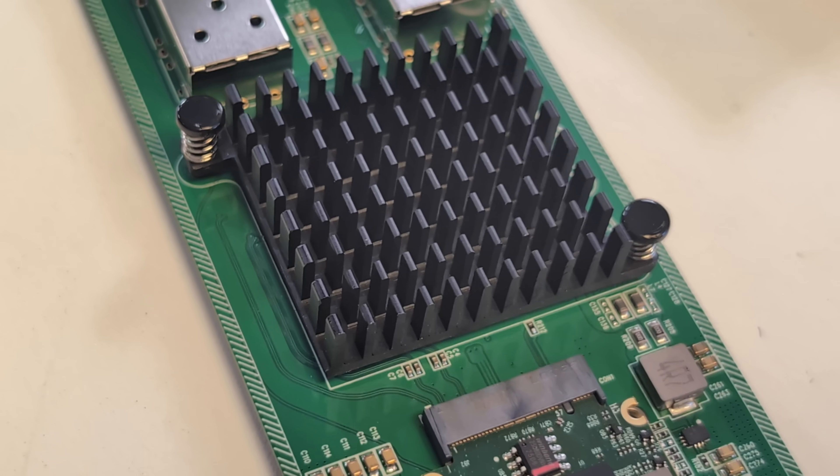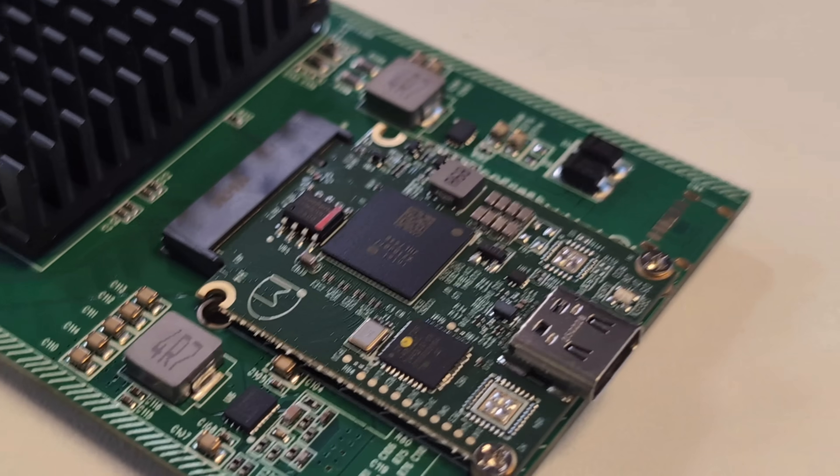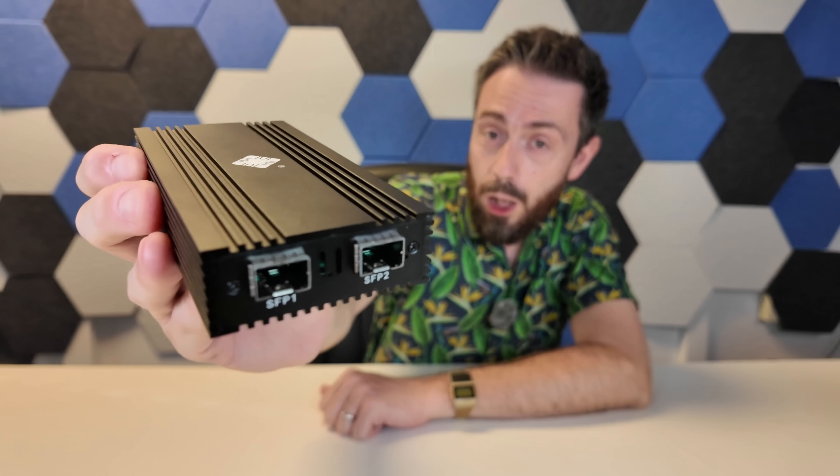In terms of distance, SFP will always be king. USB Type-C can get you up to about 10 to 20 metres before USB 4 starts to drop, whereas fibre is designed for extraordinary distances. Unlike traditional copper RJ45 or 10GBASE-T ports, SFP requires either a transceiver that slots inside with cables attached, or DAC cables with adapters pre-attached. These are more expensive than copper cables. So at $100 to $120, the convenience of that 10G connection is debatable until an RJ45 version comes out.